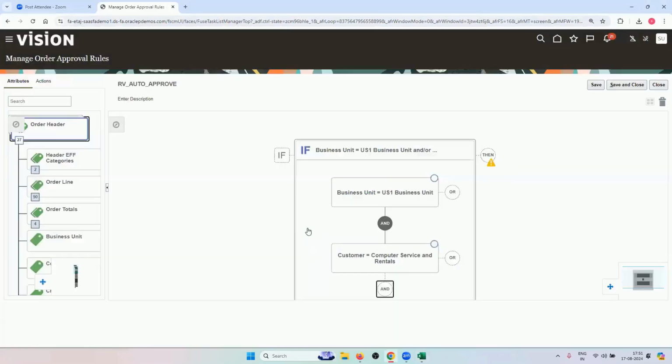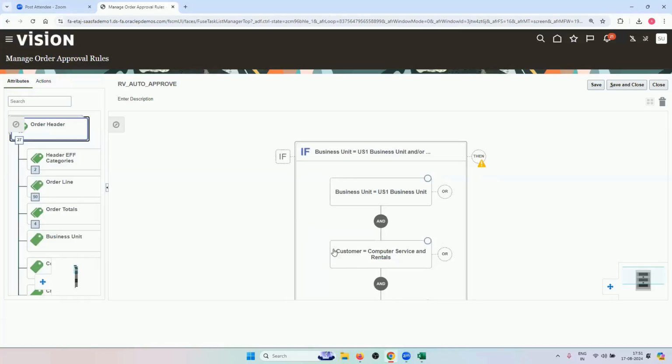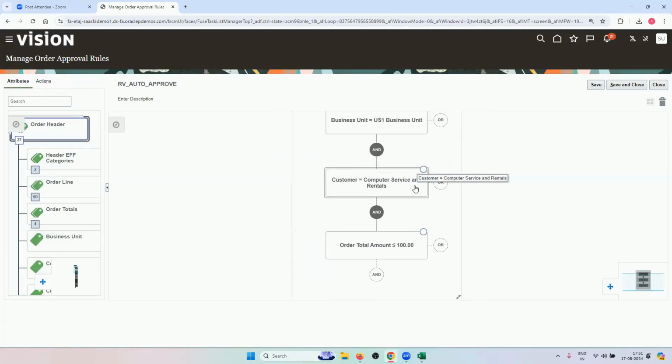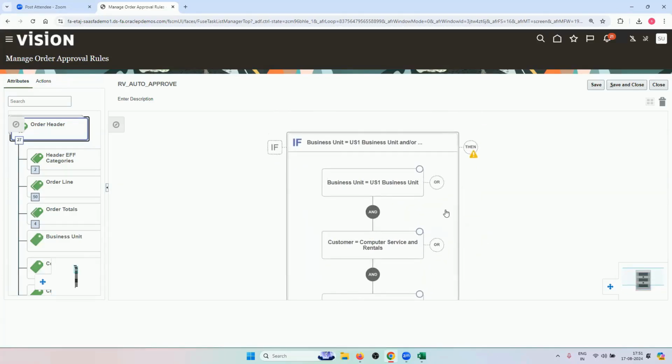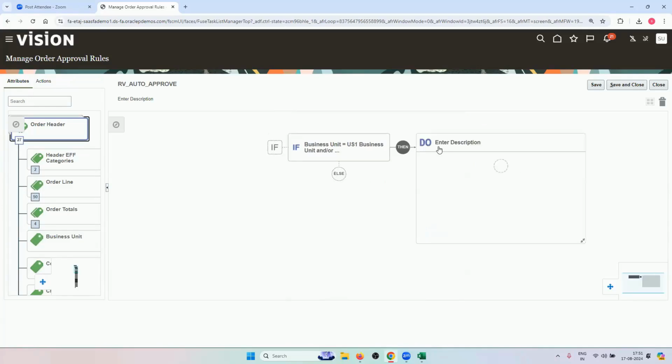Click on OK. So as per our condition, if the business unit is US1 business unit, the customer is computer service and rentals, and the order total amount is less than or equal to 100, we are going to then click on then do. You can also add nested if, then if, but we are going to configure a simple approval rule. Do. Click over here, perform an action.